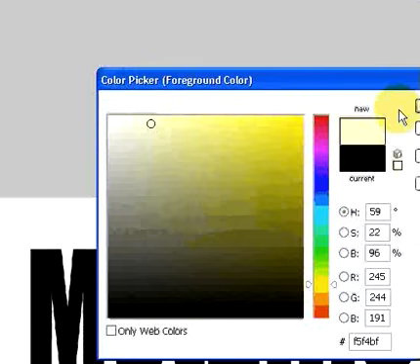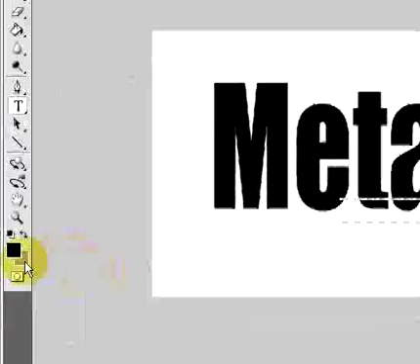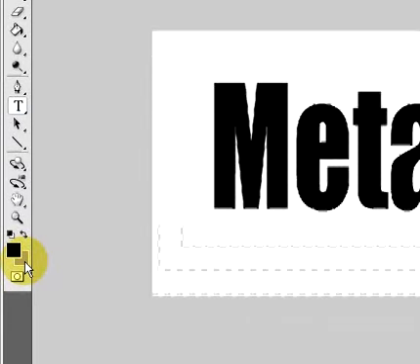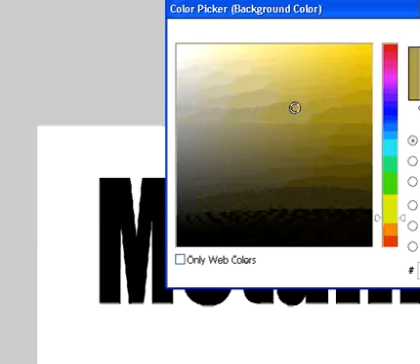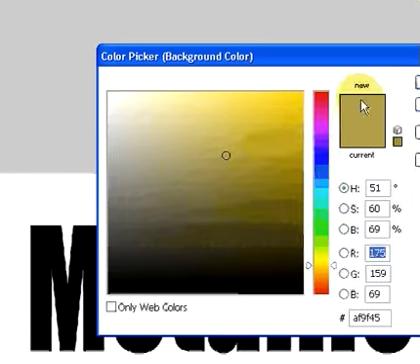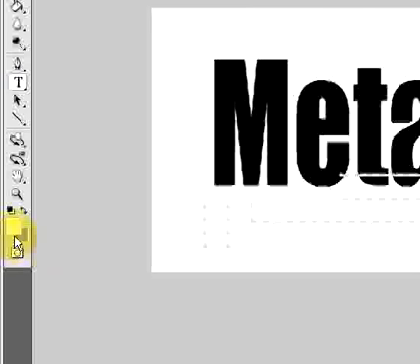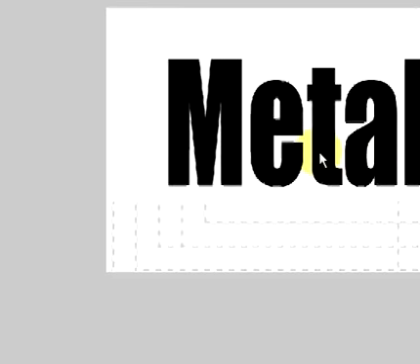Click OK. And then for our background color, well, I like the color we've got chosen here already. But I'll go ahead and bring that up so you can see how that works, and I'll just pick that darker gold. So you want a lighter value and then a darker value, okay? But you can really pick whatever colors you want.